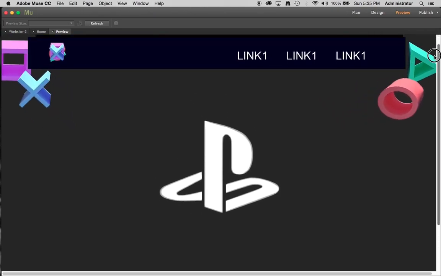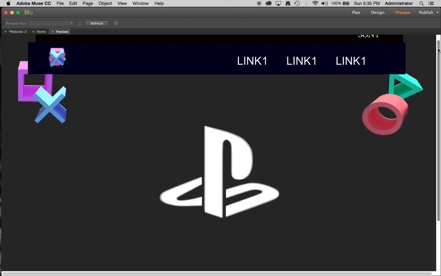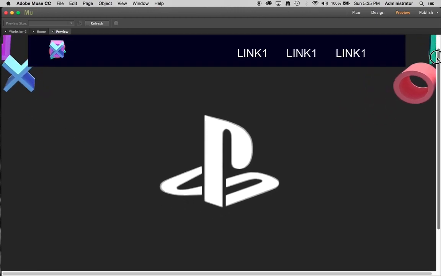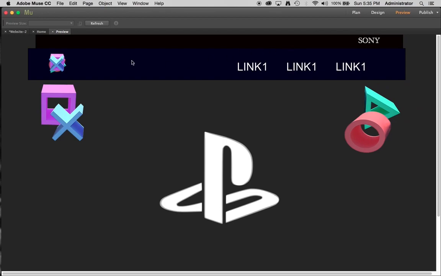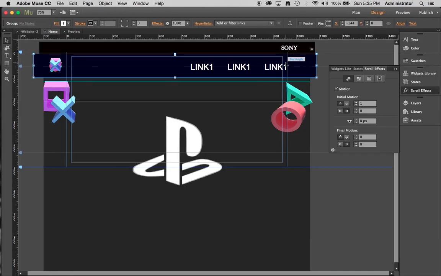Okay. Now there are a couple of little problems here. There's a little bit of a gap while I scroll there, but that's easily fixed with some different background colors and things like that. Also probably changing the scroll motion, making it maybe a little bit faster, a little bit slower could do the trick as well. Okay, now how to make these links actual links to other pages.